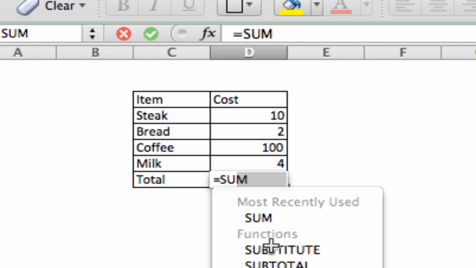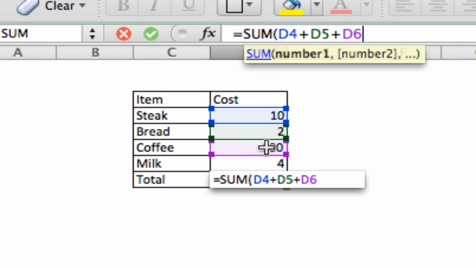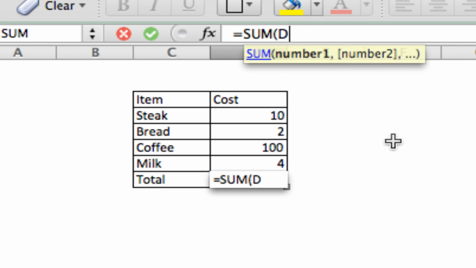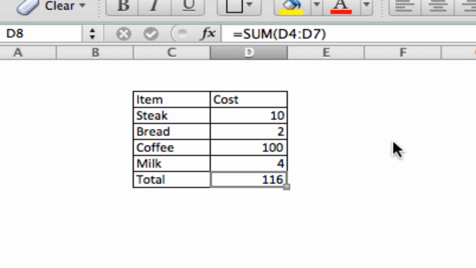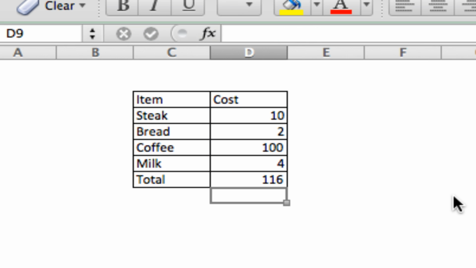So we're going to type in sum and then an open parenthesis. Anytime you use a formula, after you write the name of the formula, open the parentheses. This tells Excel the information inside the parentheses is what you need to perform the operation on. Now, we can either click on each individual cell that we want to add, and Excel will do the math for us. Or, in that same formula, we could simply type D4 through D7 and close the parentheses. It'll do the same thing. Again, another way we can do it is to click and drag through all of them and close the parentheses. Any of those three ways, Excel will figure it out for you.